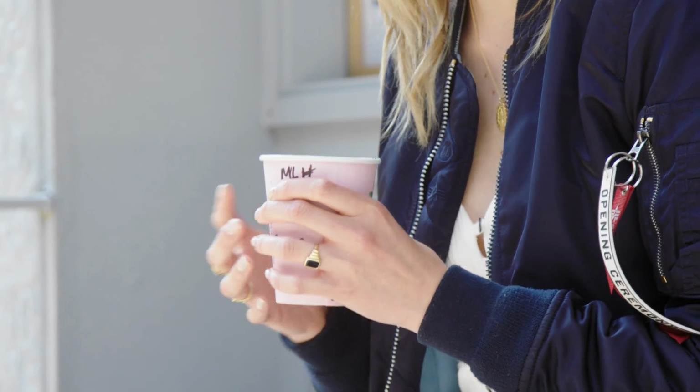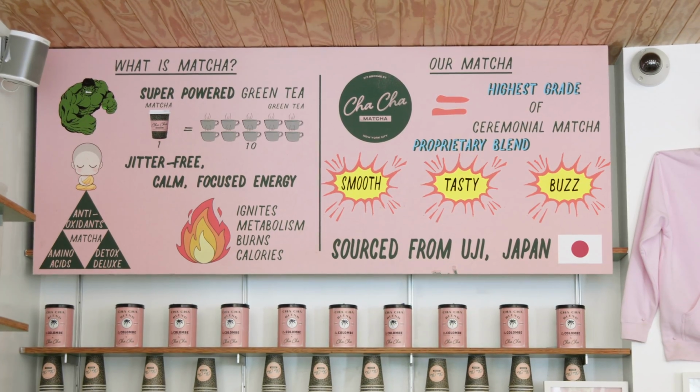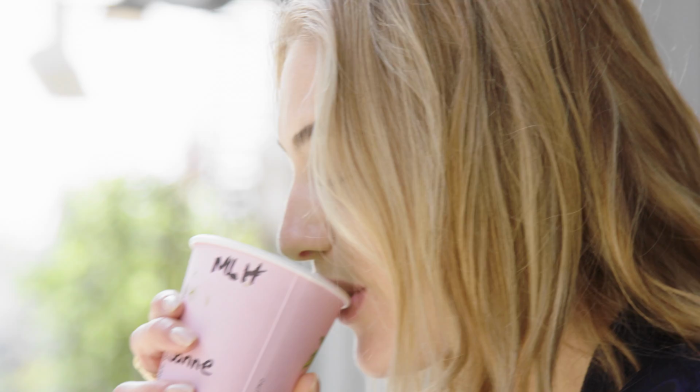And I just noticed I was a little bit of a coffee addict, and this is such a good replacement, and it's so delicious. So when I have this in the morning, I just really like to sit down and take a moment. Another reason why I don't take it to go and why I don't rush it is I don't have to put a plastic cup on it, so it saves a little plastic.